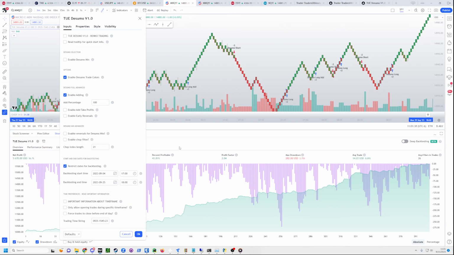It's a double-edged sword, right? You'll make more money if you just leave the ads on there. It can possibly cause a higher drawdown in the meantime. So it's all up to you and what you'd like to do there. Now we've got this ad percentage right here as well. Let me show you what that does.